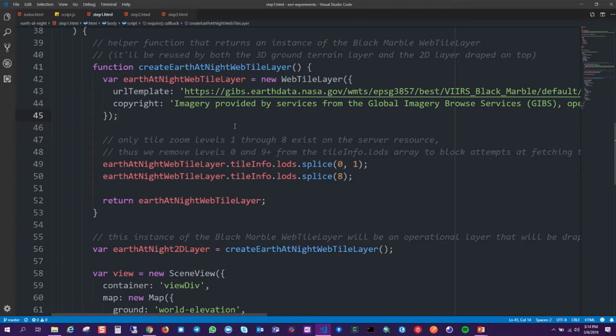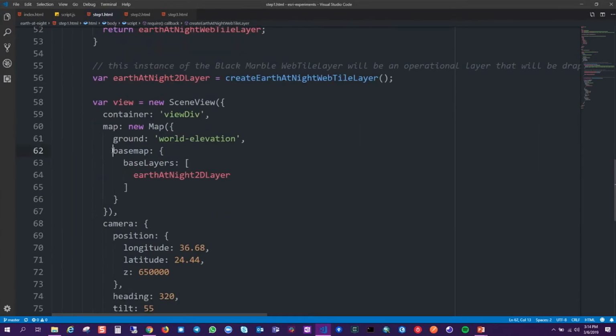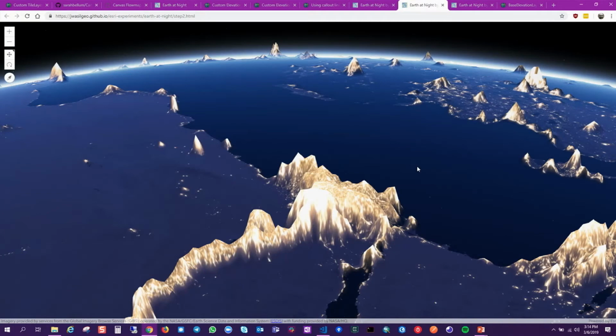And just as an additional fact, I'm manipulating some of the levels of detail because through some trial and error research, I realized that the NASA zoom levels aren't supported at every single possible zoom level. It's only supported for a few zoom levels. So this is just some extra code that you don't need to pay attention to now. And then I just toss my custom web tile layer from NASA into a base map layer. And that's it.